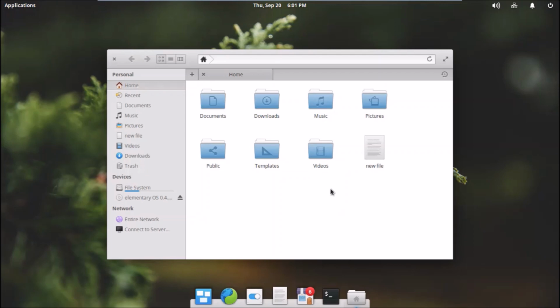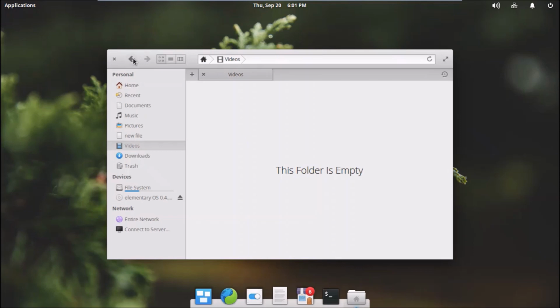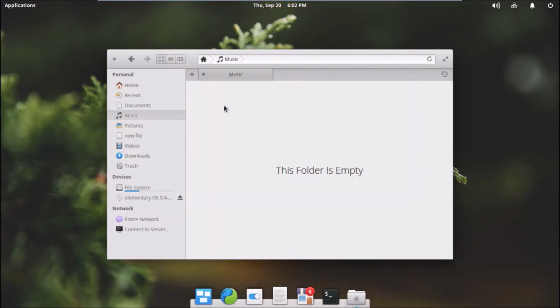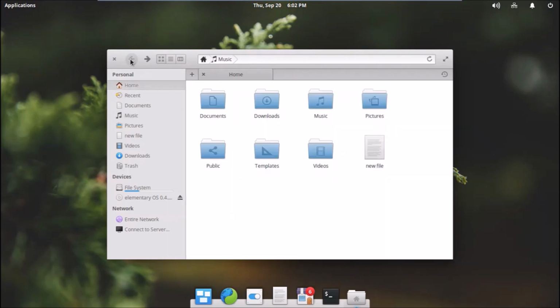First of all, to open a file, you do not double-click it. It's a one-click thing, which I don't like, because then in order to select it, you have to click on this check mark icon right here. And in order to select something else, you still can't click on it. You have to click on the little checkbox. And it's annoying to click on every single one. Oh, because look, I accidentally just clicked on music and now my selections are gone. That's a pretty annoying feature that I don't believe there's a fix for in the settings.